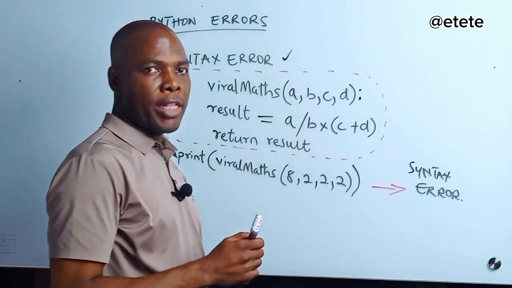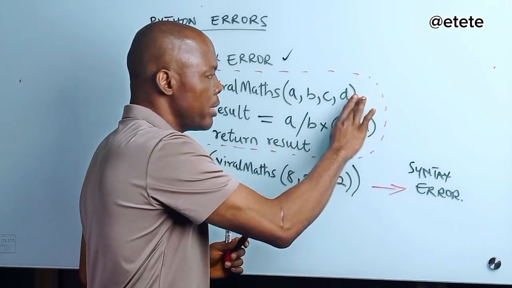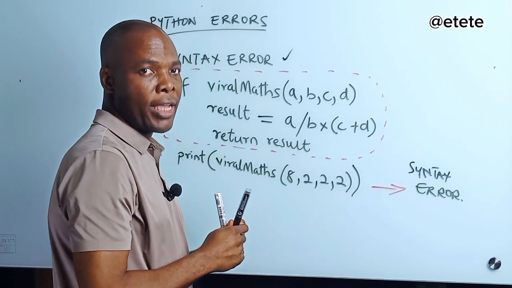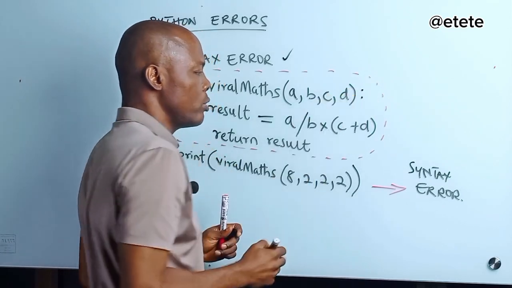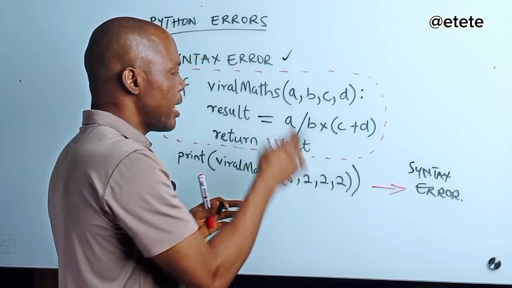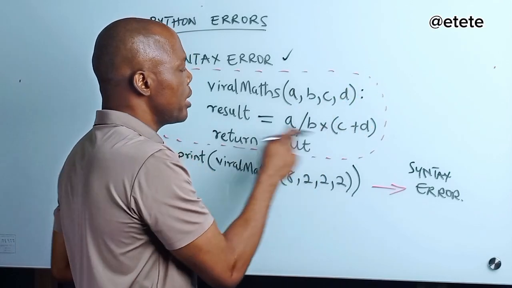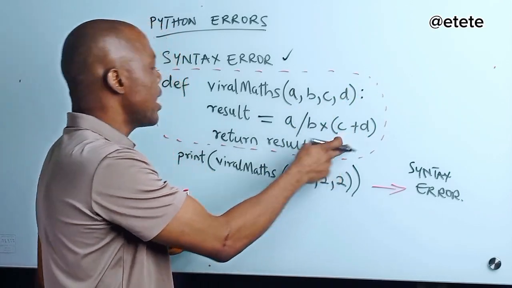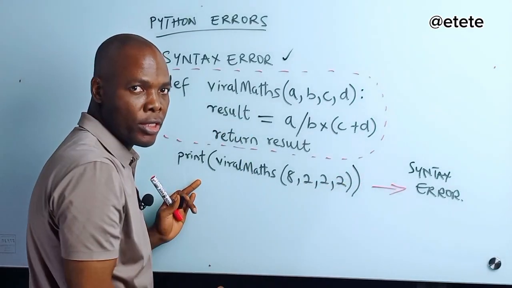That was missing initially. So because of that, it will give me what? Syntax error. If this is not there, the program will throw a syntax error. The program will not execute. But by putting this here, because it has told me, it will display on the screen that I'm expecting this colon. So the moment I put this colon, it will go in and execute this program, right? And then it will return the result back to this calling function, and it will display it on the screen.